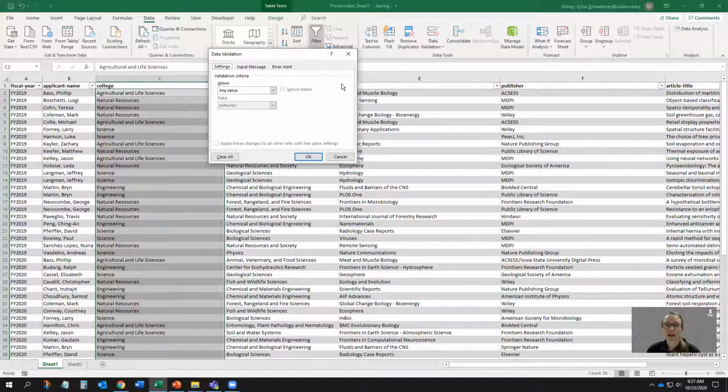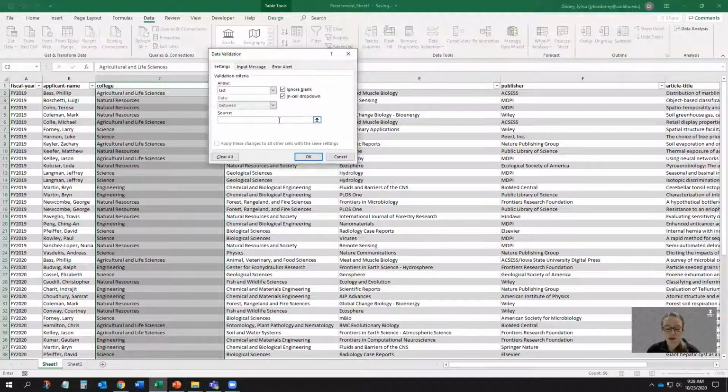Excel provides a variety of data validation options, such as specifying that a cell must include a whole number, a decimal, must include one of a pre-approved list of values, or a date, etc. Let's choose List for this example. Once we choose List, we can tell Excel to ignore blank cells or to add in an in-cell dropdown where someone could choose and see that list of pre-approved values.